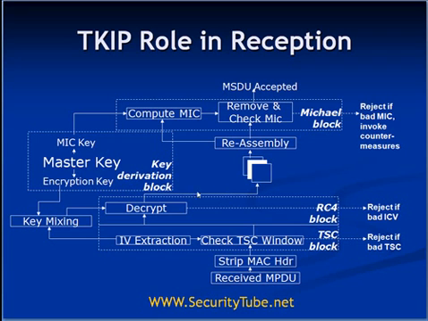Now similarly, you will go on collecting the clear text packets, and if it's a reassembly or fragmentation case, you can easily find out from the MAC header itself whether the fragmentation bit is on or off. If the fragmentation is on, then you have to wait for all the fragments to arrive, and then you have to do the reassembly. That reassembly will take place before going to check for MIC.